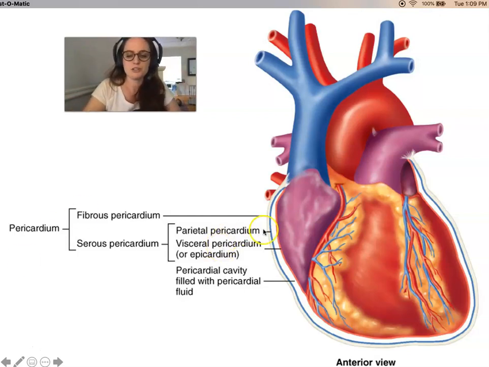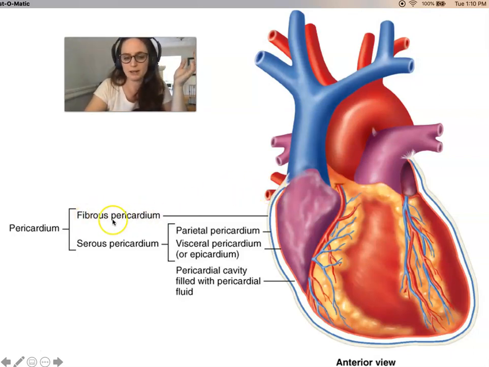So of course, we're going to start with the parietal pericardium, which actually has two components. Your heart has a specialized fibrous pericardium, which is not a serous membrane. So this is a pretty tough outer covering of the pericardium. Before you can actually get to the heart anatomy, if you're dissecting into somebody's mediastinum, you're going to have to cut that pericardium with a pair of scissors. It's not easily ripped, torn, or ruined in any other way.